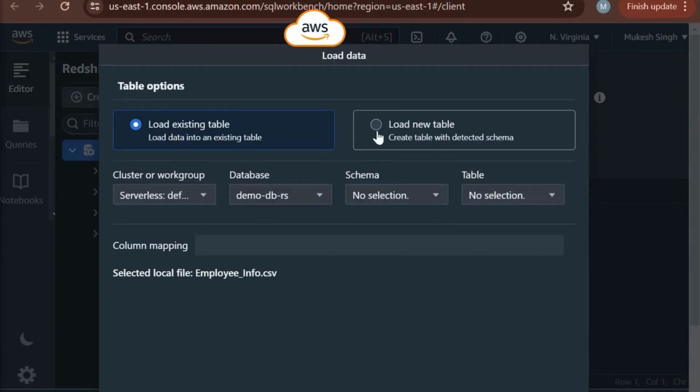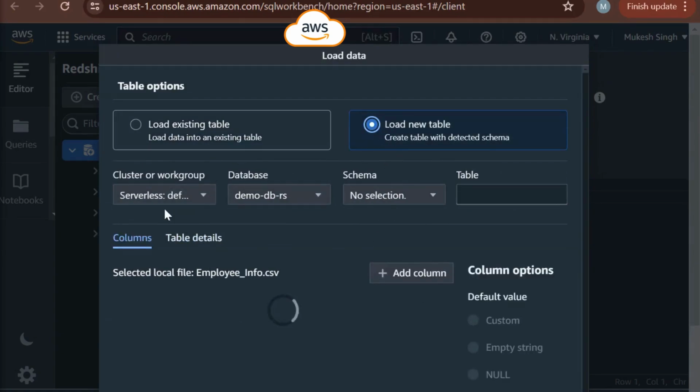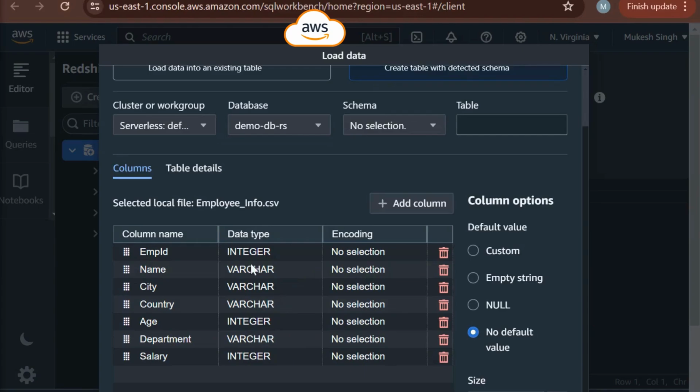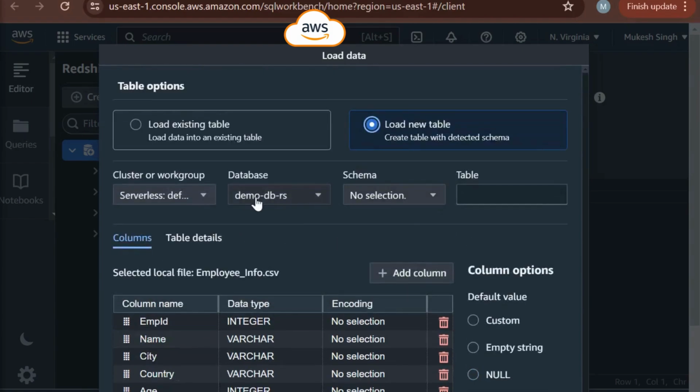Once you click it, here you can see it displays the schema of your data file like column name, data type, encoding. Here I am going to choose the schema as public and the table name is tbl_, and I am going to pick this name from the file name.